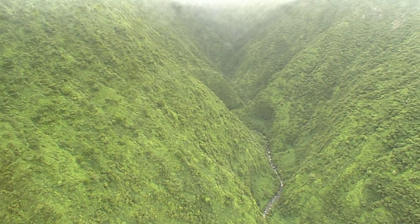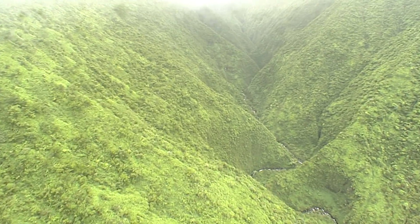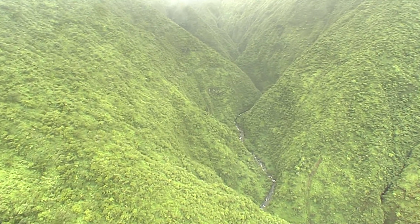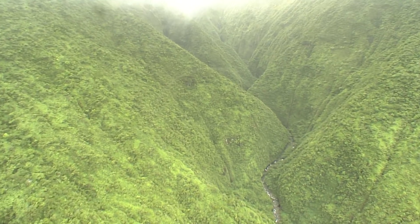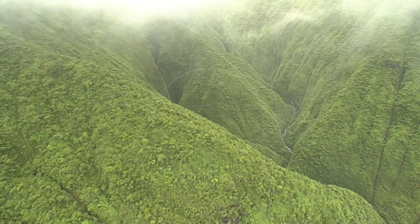Now, as we come up here, we've entered into Honokahau Valley. We may get some bumps from the wind. I'm going to try and keep it smooth, but it's really stunning. We're flying over a double canopy rainforest. What I mean by that, if you look down the valley walls, you'll see the trees that are pronounced, but then you got that lighter vegetation that looks like bushes or shrubs. It's a second canopy of tree cover, and the ground is quite a bit ways below it.